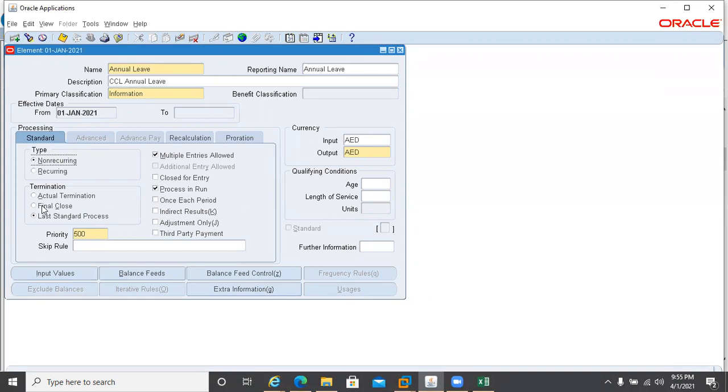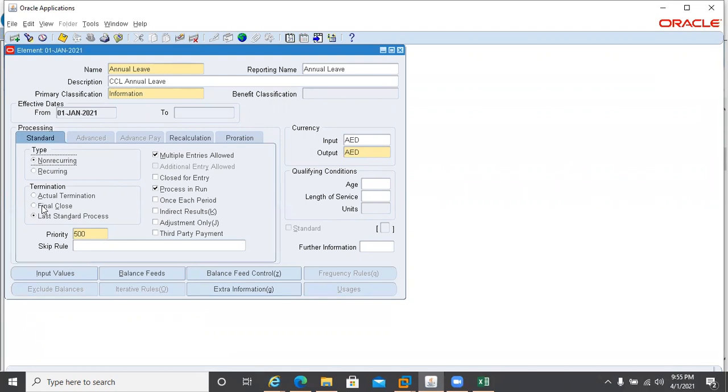For example, we process the salary of that employee in that month, but we want to pay the final settlement, the gratuity amount. You get my point? We want to pay the annual leave encashment amount. These are extra activities on top of the monthly payroll, so we want to process them in a timely manner.